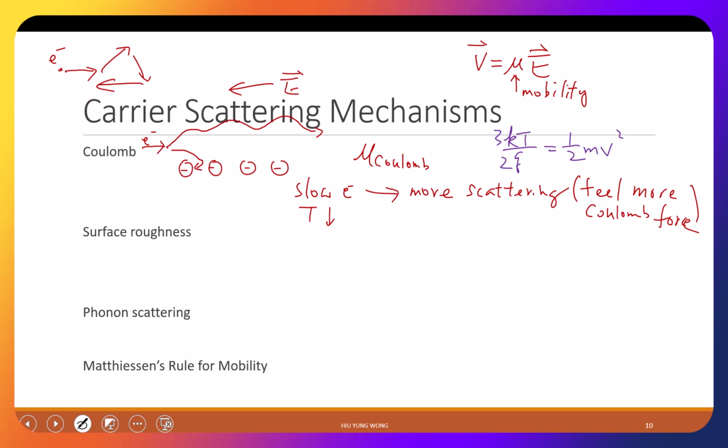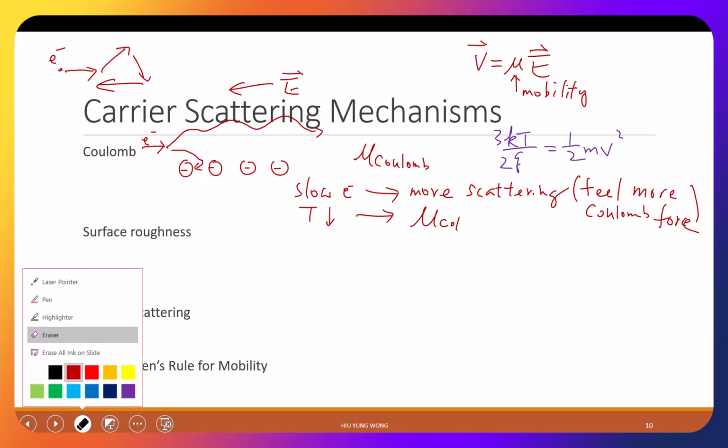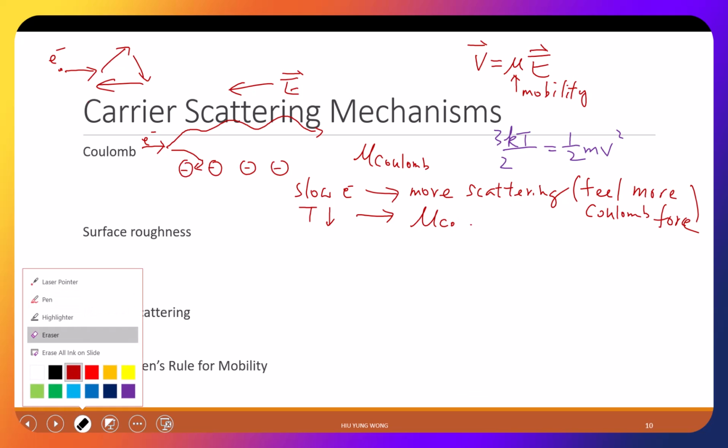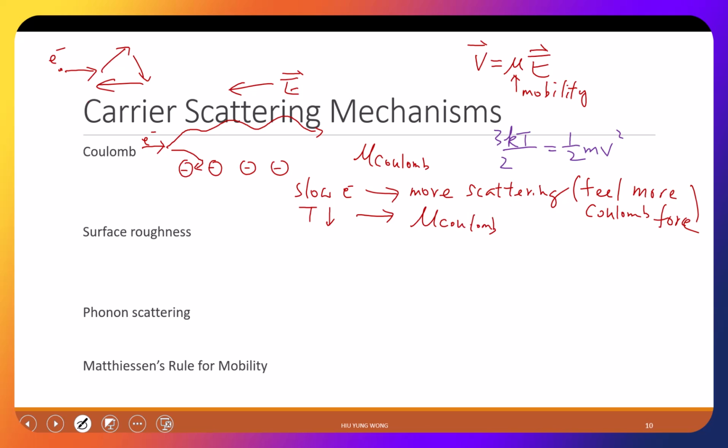So lower temperature, slower electron. That means, now I want to ask you, higher or lower Coulomb mobility? Just kT? Oh, yeah. Thank you. That's why I don't welcome physics students to come to the class. Okay, just kidding. Okay, now I try to trick you, right? Lower temperature, do you have higher or lower mu Coulomb? Mu is the mobility. Lower. Why? Because the electrons move slower, they get scattered more. Very good. Because we keep discussing that lower temperature means more scattering. I try to trick you. You may say, oh, you have lower mobility. Remember, lower mobility means you have more scattering. Okay? Don't mix this up, right? So it is lower, correct.